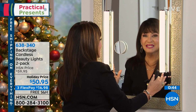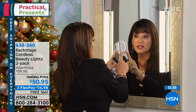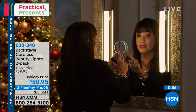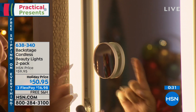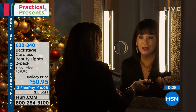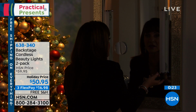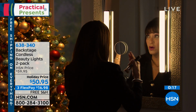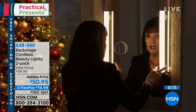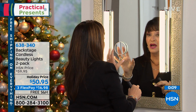Proper lighting is priceless. And remember, you're getting 2 16.5-inch lights. You are getting 6 of the suction cups. You're getting this gorgeous little magnifying mirror that suctions right on any mirror. But the thing is, sometimes I even sit on the floor by my full-length mirror because I don't want to wake anyone up. And you could just do this. Look at this. Oh, that's good. Look how dark. Look how light. Oh, look at how pretty. I can see it. You know, you have that forward-facing light. It's important. There's no peaks and valleys. You have continuous light. When you want to get really close, we give you that magnifying mirror.